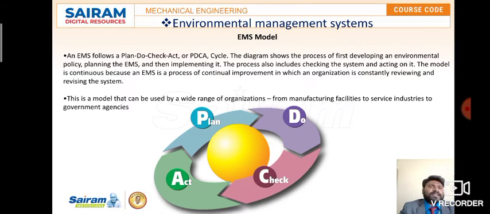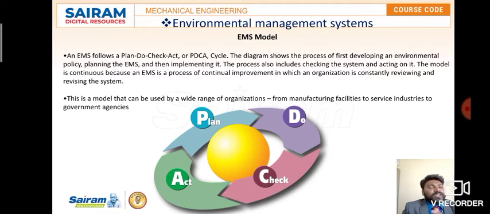So all of the other departments, we all do that. Planning will be done in the beginning, and then we'll implement it. Along with planning and implementing, we are going to have a thorough check on this, and after the thorough check, we are going to act on that. All right. So what is all about this? The process of including checking and acting is the additional thing which is added beyond the conventional method in the environmental management system.